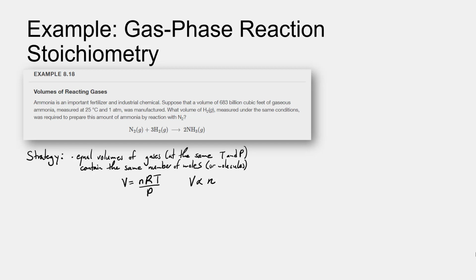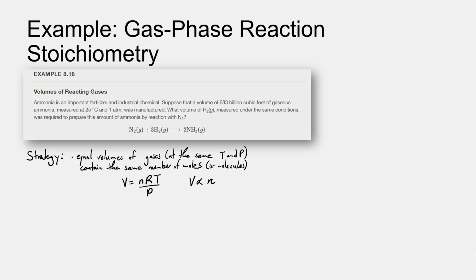So as long as the temperature and the pressure stay the same, what the ideal gas law is really telling us is that for problems like this, we don't have to solve the ideal gas law explicitly to relate the volume of the gas to the number of moles. We can say as long as pressure and temperature don't change, volume reflects the number of moles. And so what we can say about moles, we can actually say about volume. Again, and this is the key thing, as long as the temperature and the pressure are not changing between the two gases that we're talking about.